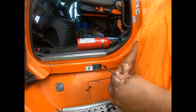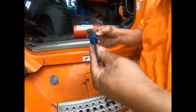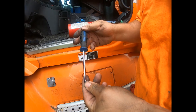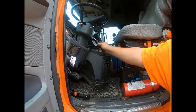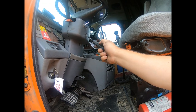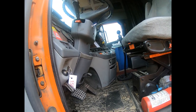You need, everybody calls this a star head. It's a Torx head. What number is this here? Oh, the number's worn off. I think it's like a T24, something like that. You'll have to match it up with yours, but there's four screws holding it in. This is just a hole I drilled for that switch, and I kind of missed and hit the steering column, but no harm done. Right here, there is four screws, so we'll start by taking them off.